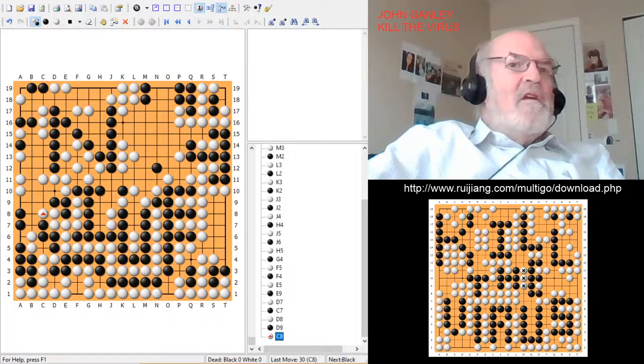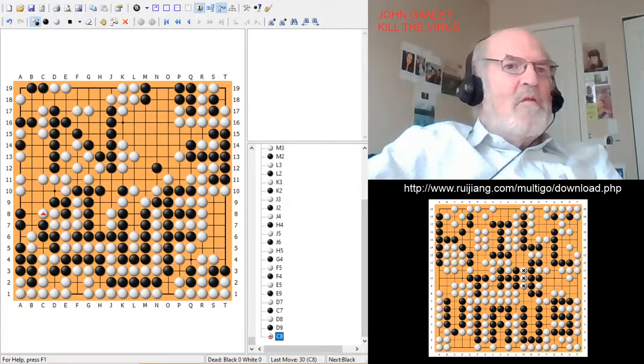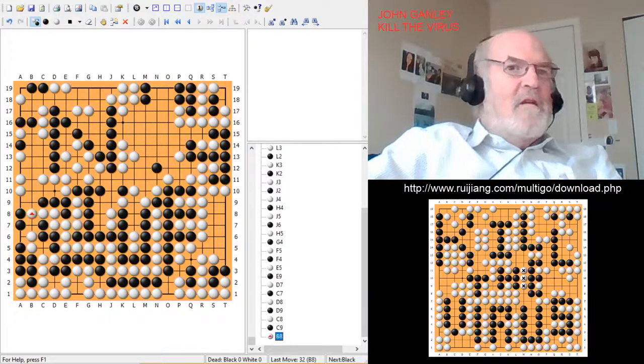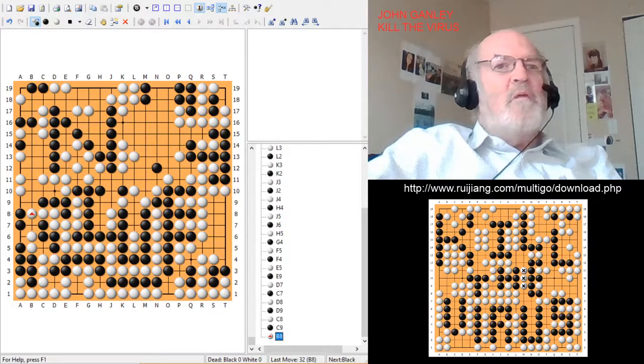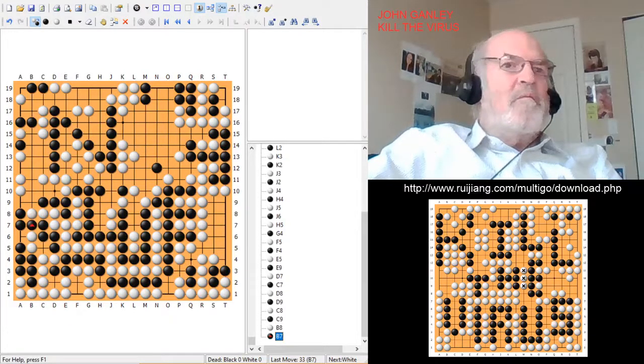So those three stones would be threatened. You've got to protect your stones and threaten the virus at the same time, which this move does. The virus then runs down here. Again, if you play B9, the virus will go to B7, and those four black stones will be captured before you can capture the virus, so you prevent that.